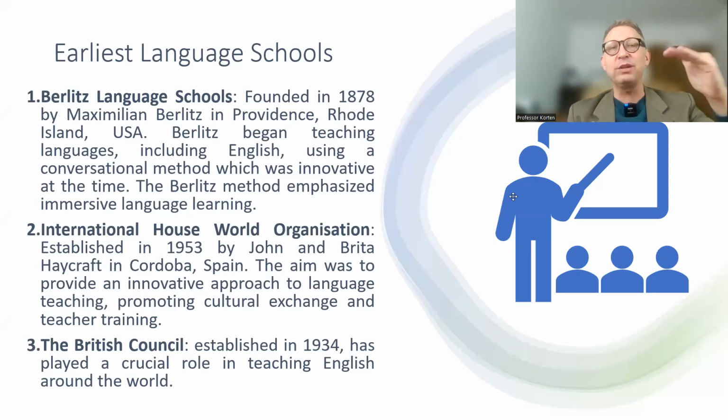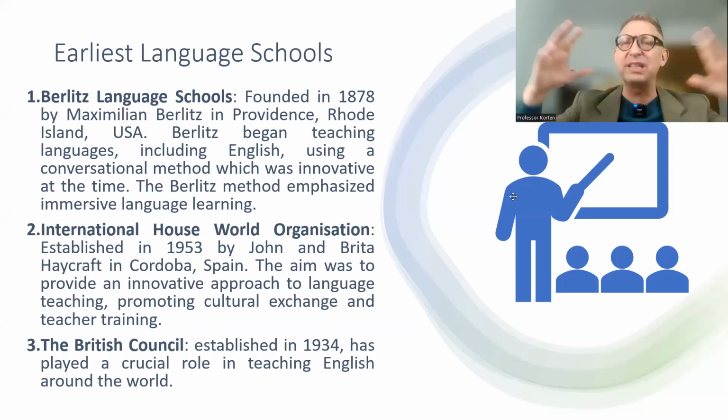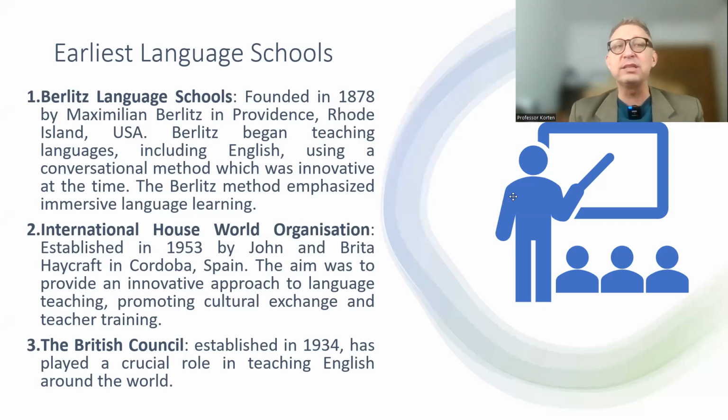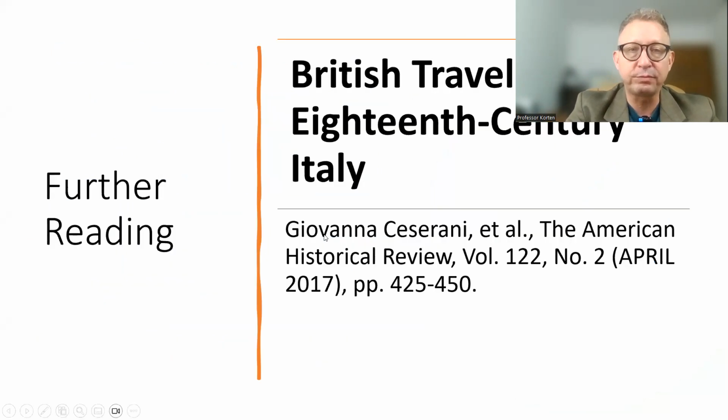the earliest language schools you can see here, the Berlitz, the earliest, biggest language schools. Berlitz language, which began actually instructing in French and German. French first was in 1878, but quickly English became the most popular. Secondly, there are others, but the International House, very interesting, started in Spain, not in England. And then, finally, the British Council. We all know the British Council, very large organization.